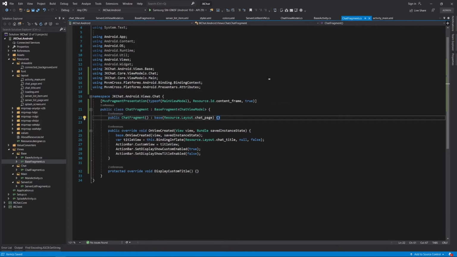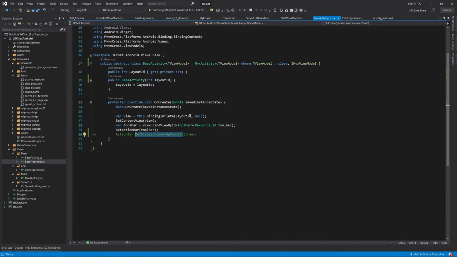And what we'll have to do with back navigation? Base activity. This.